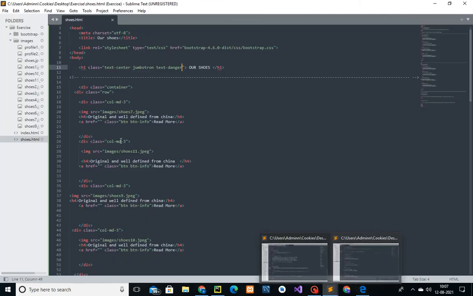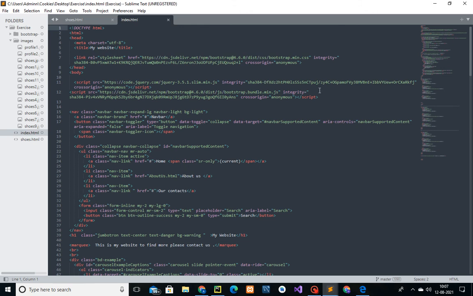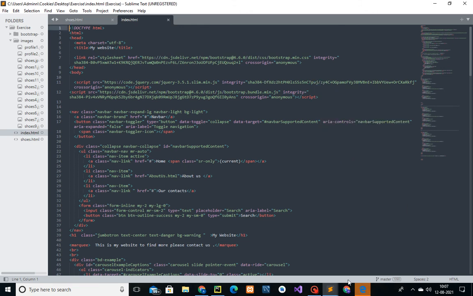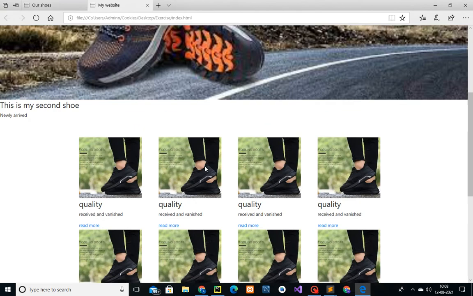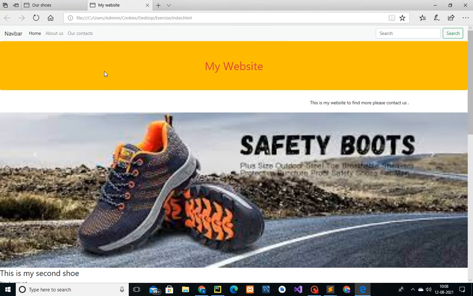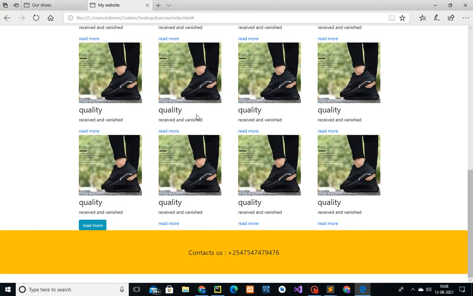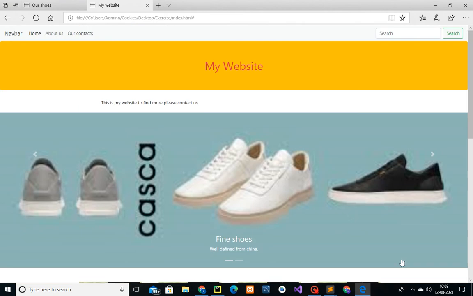I want to show you something. When you are in your home page here at index.html, when you are in your project, open new project. When in your project at the first page, you're not able to move from this page to the our shoes page. As you see, it's quite impossible. So we need something that can make us navigate from one page to another, which makes our site bigger and bigger. So get back to your project.